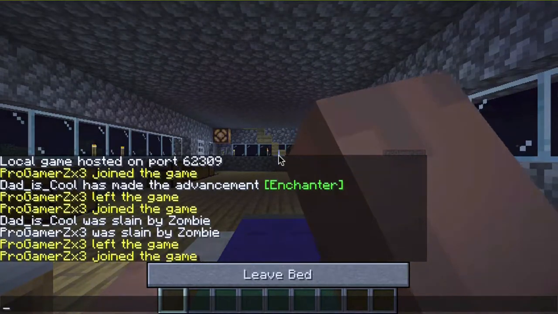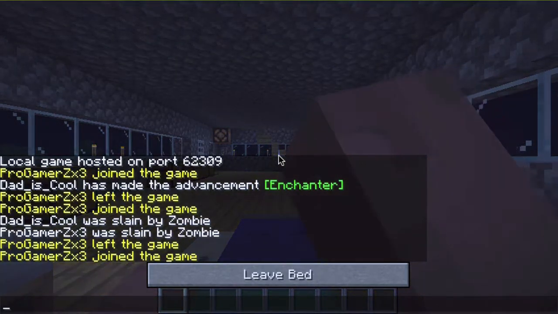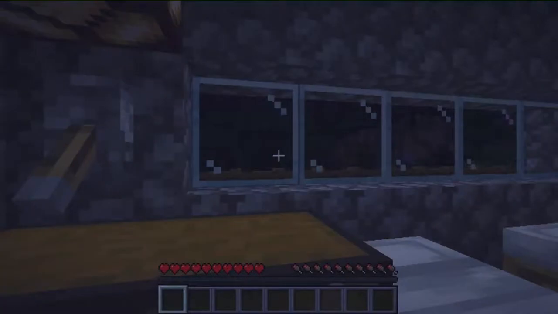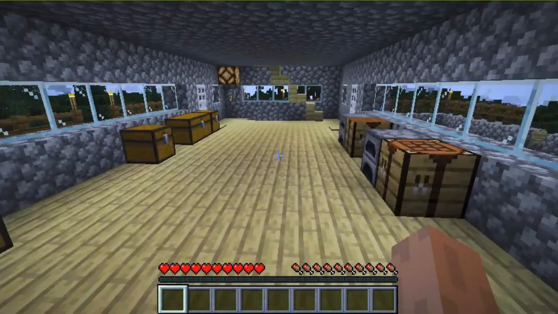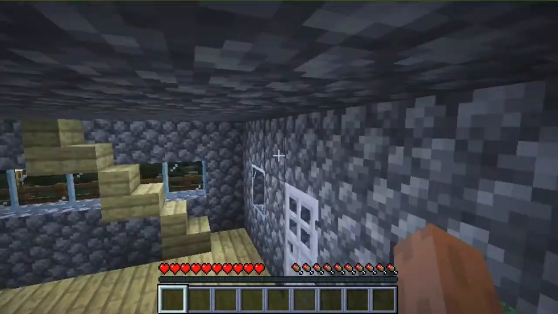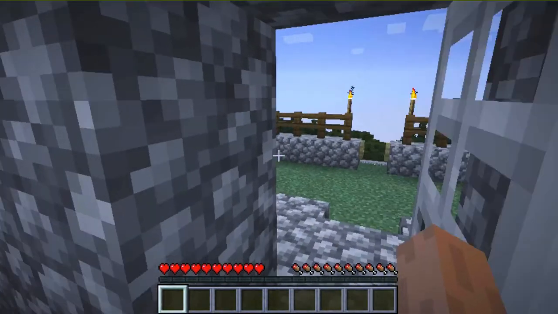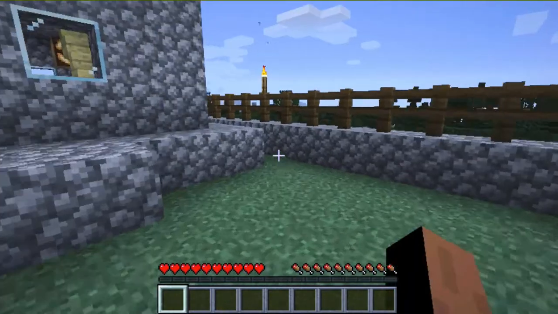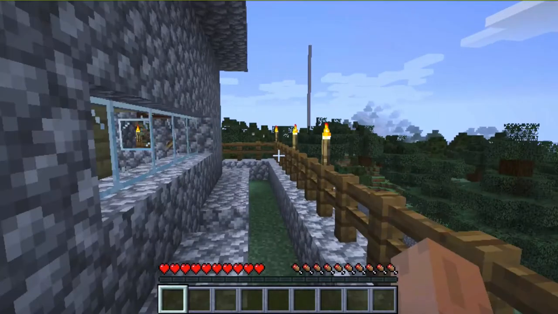Okay, I am back. So we should go to sleep. Yeah, let's go to sleep and let's go back and get our stuff. Okay, I'm in bed. Let's go. Okay, I'm not going to carry anything else. We're just going to go and get our stuff. Yeah, oh, we need to go towards the back side.